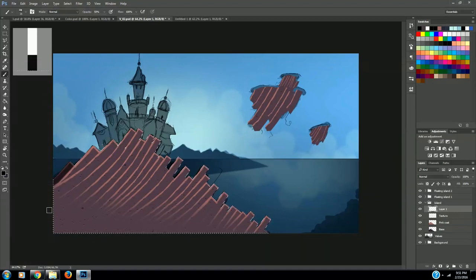Now we want to make sure that our opacity is at 50, as you can see right here. Now we're going to go over that one again, but we're also going to go over the one next to it, like so. Now we're going to do that one more time, but we're going to go to the third tectonic plate.